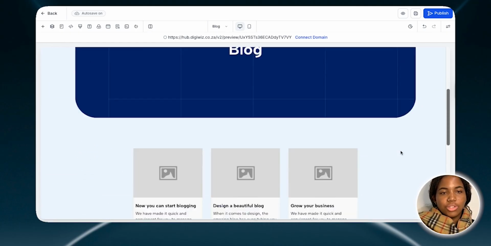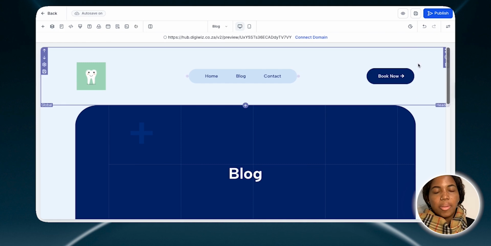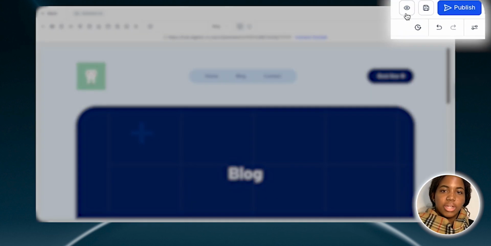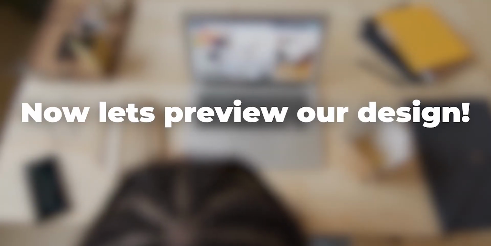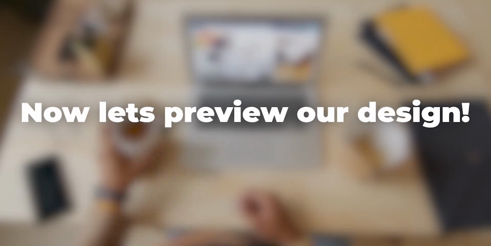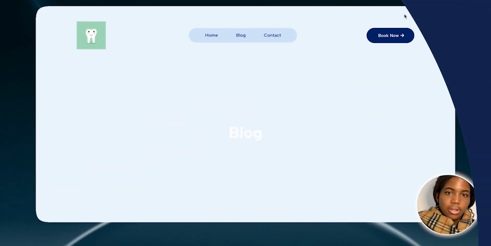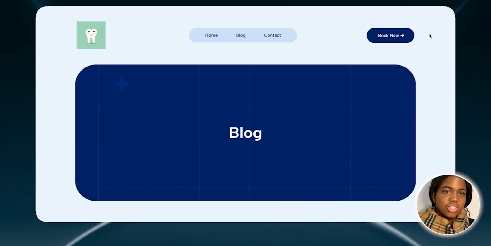When you've made all your changes and you'd like to maybe have a look at it first and see how it looks like before publishing, you'll go here at the top to the icon with an eye. Now this is where you can preview your website to see what it actually looks like and what it will look like if it was live. So this is with everything, and animations and all of that. It will just preview as a normal live website. Here's the blog page. Let's just go back to the home page.